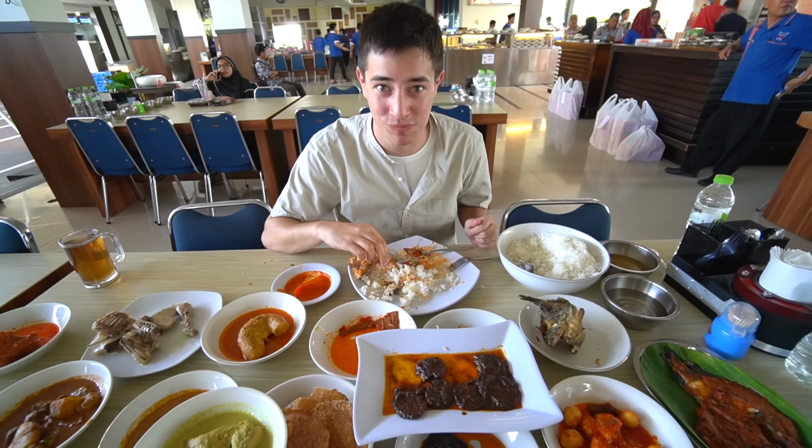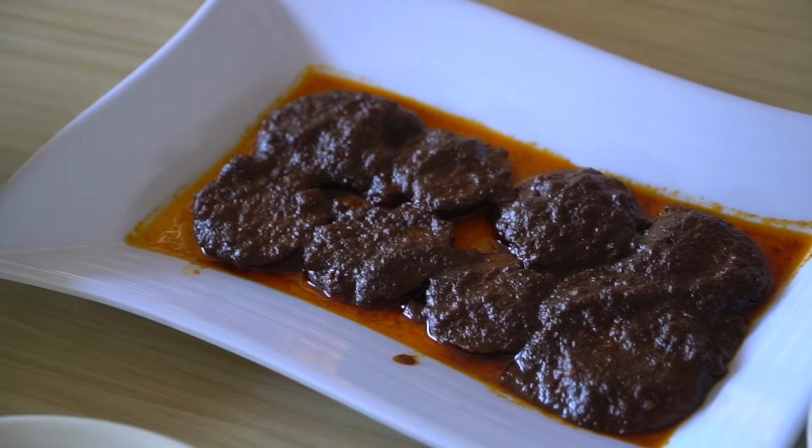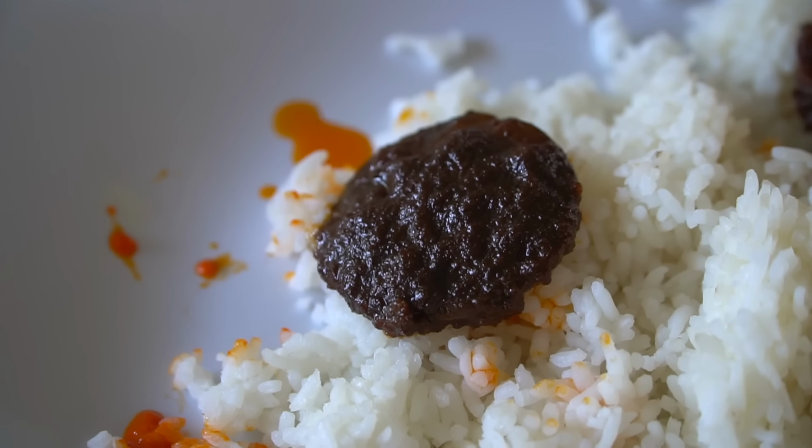Wow. Definitely a little bit weird, or I should say unique. The rendang is an overpowering flavor, so it's hard to taste the flavor of the jenkel itself. You can definitely tell it's got a slight aroma to it, but really what's unique is the texture. Jeez, I just love that rendang sauce.